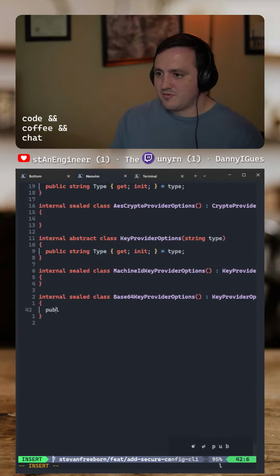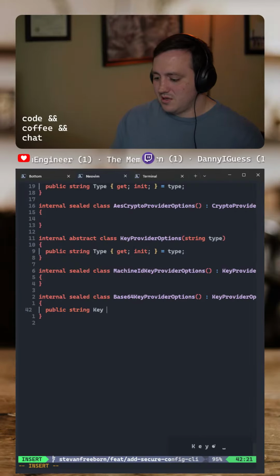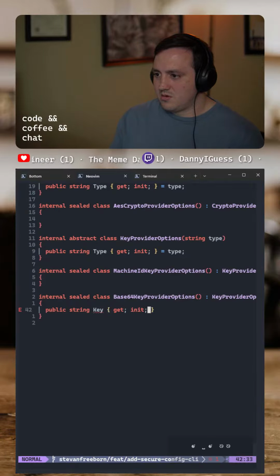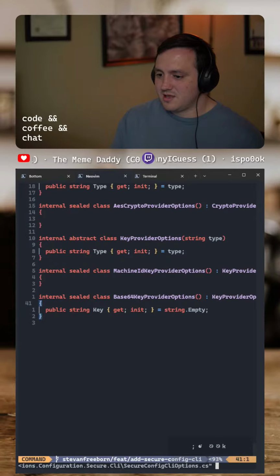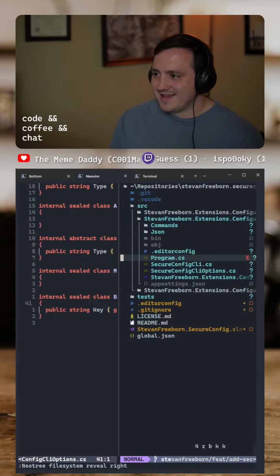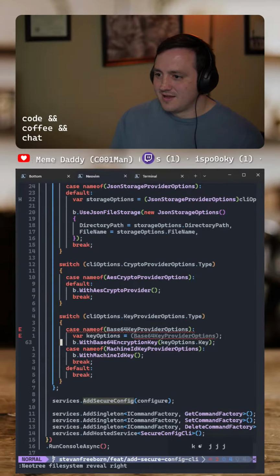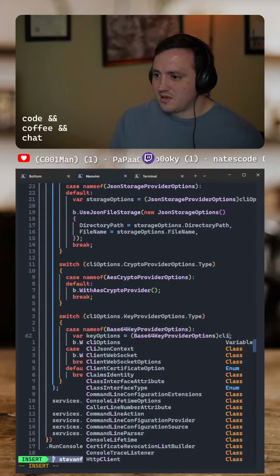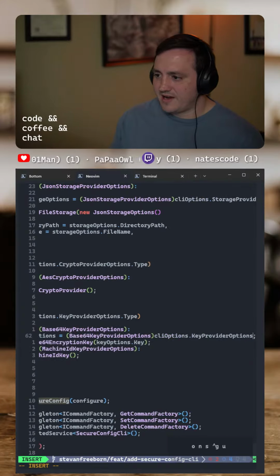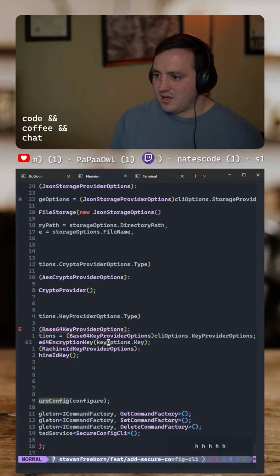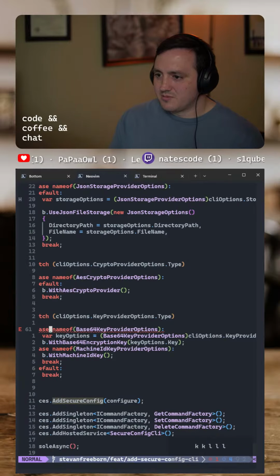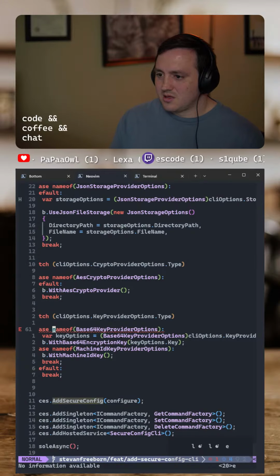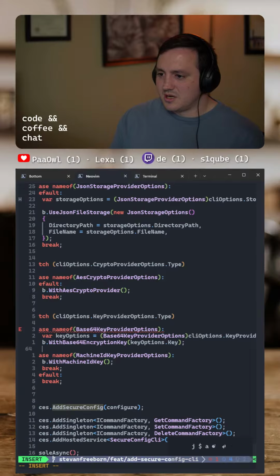And then we can provide a public property called key. Init that, and we'll just do string.empty. Now that's going to be an issue if you actually do that. It'll actually fail. But CLI options.key provider options will cast it. Now why are you still complaining? Because there's not a break.